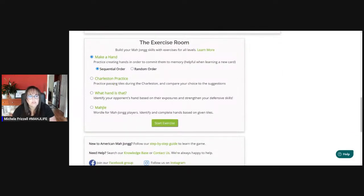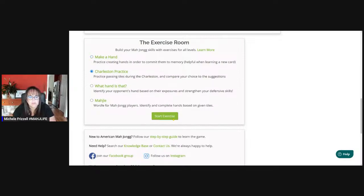But what we're going to do is go into the exercise room. And I think we could do maybe one or two Charleston modeling, just where we practice identifying the strength of the hand and then practice decision making during the Charleston. Hold on one second. Okay, so let's go to Charleston practice.